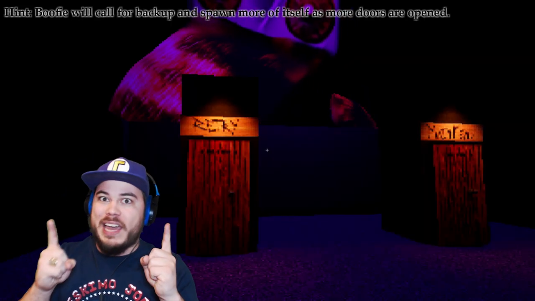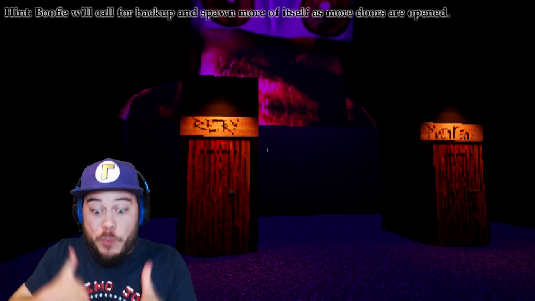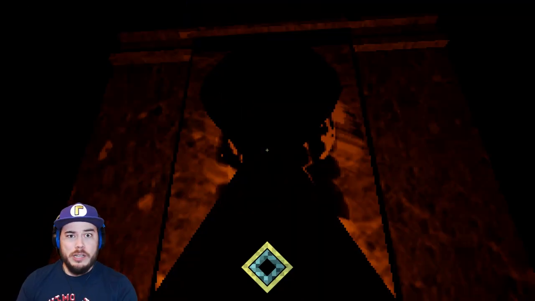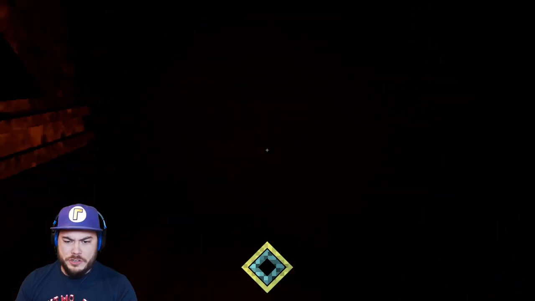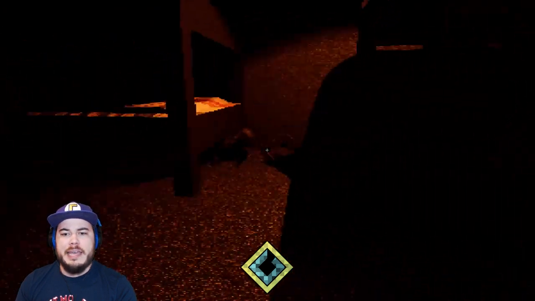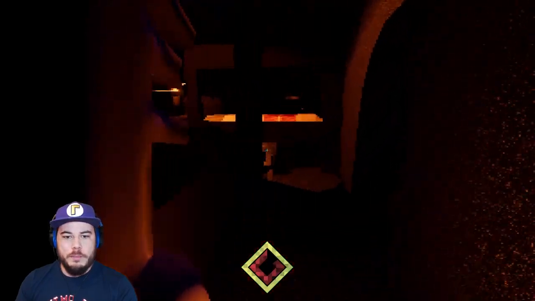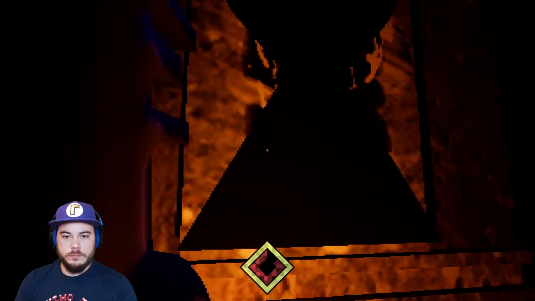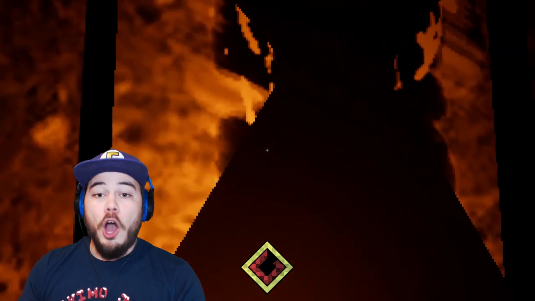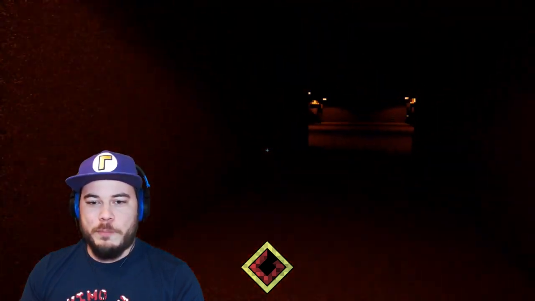Boofie will call for backup and spawn more of itself as more doors open. See, this is why it's really important to have all the keys laid out exactly where you want them to be. Oh yeah, I totally forgot that there is a black key that just sucks up all light. And I know that I've seen the black key back here before, and it is right there. I might as well go ahead and pick that up and use it. I put it down instead of using it. That was smart of me.